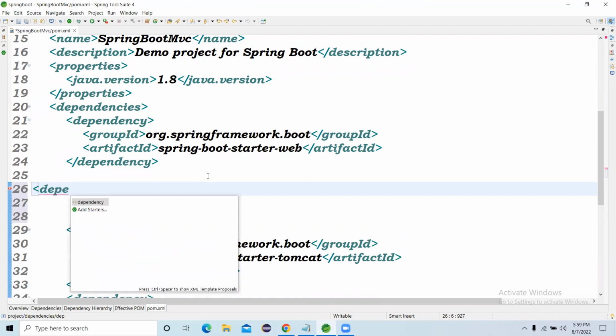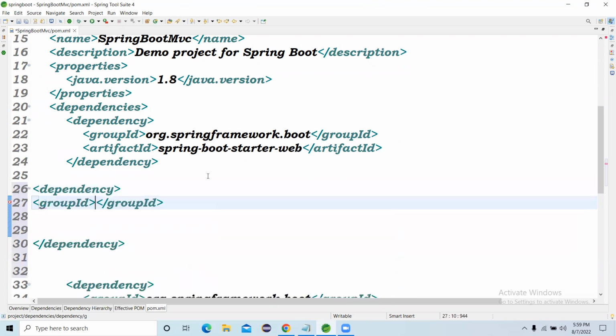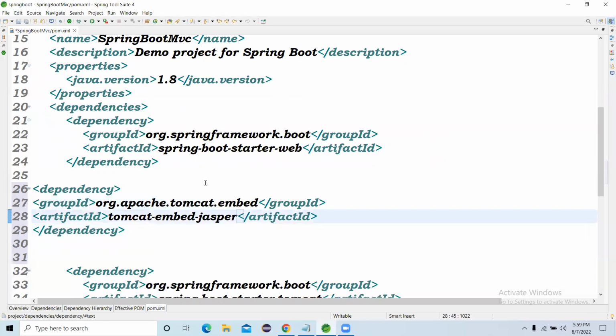So you can write here dependency, then groupId org.apache.tomcat.embed, then artifactId. Fine, this is one dependency.